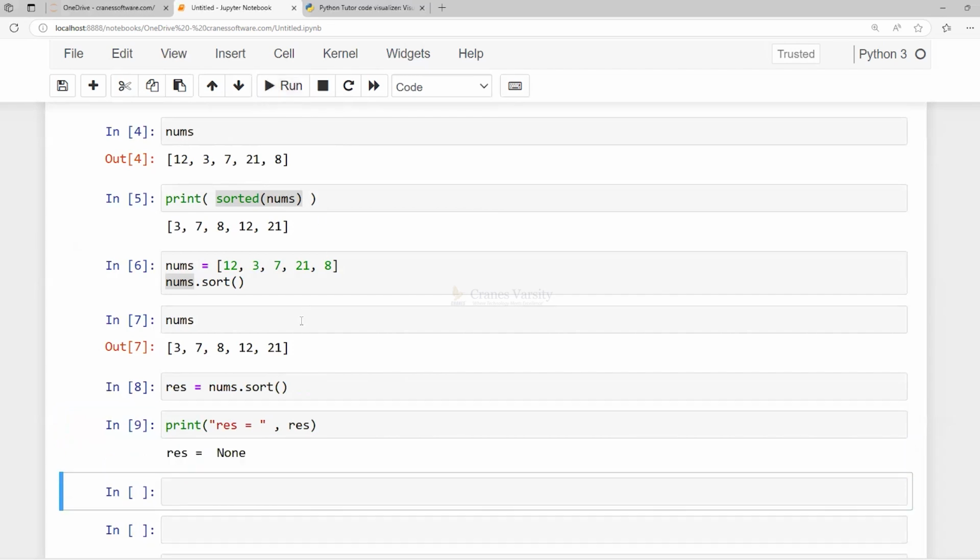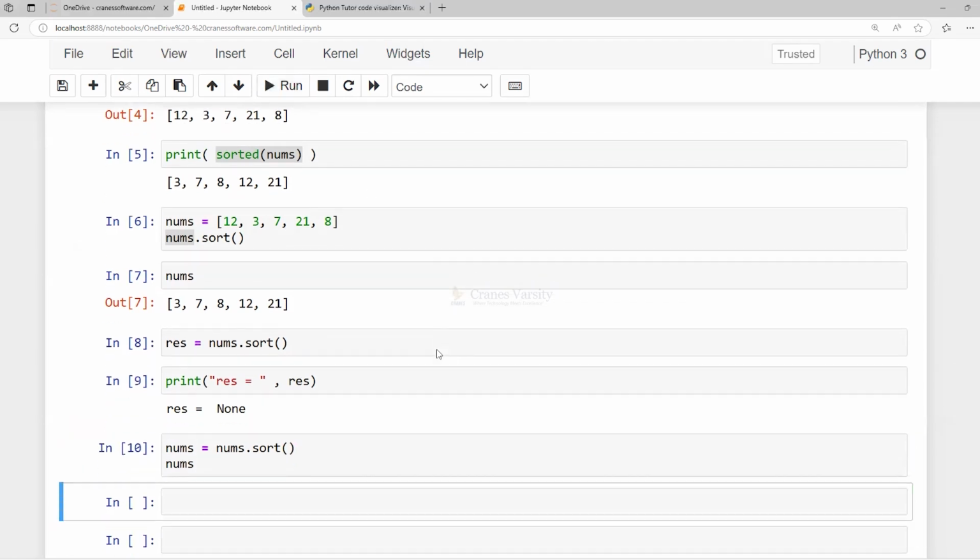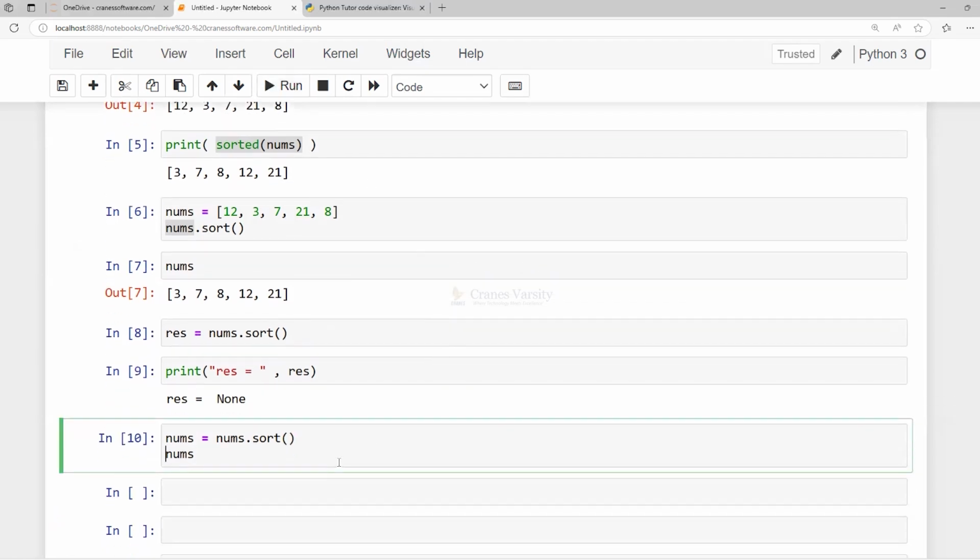One common mistake is that we tend to write nums equal to nums dot sort. This should not be done because in this case you will lose the original list itself. There's nothing, it's like empty now. These are common mistakes people make.